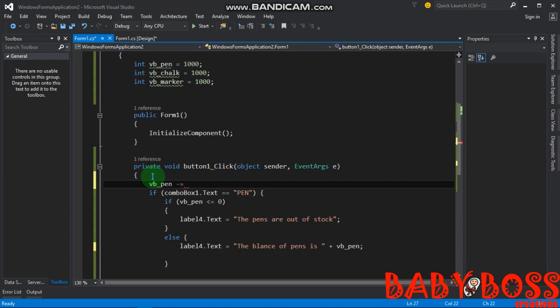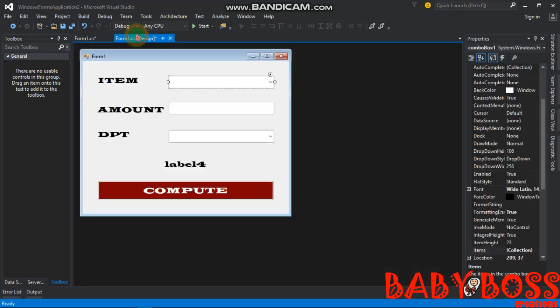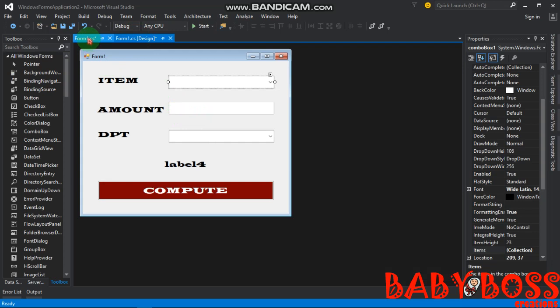This is the same as VB pen, assign it with VB pen minus the value in our amount text box.